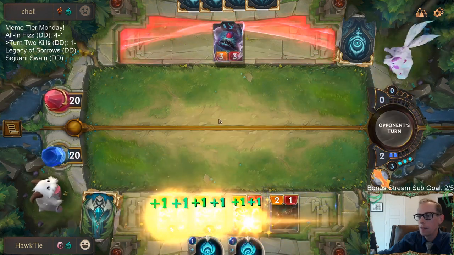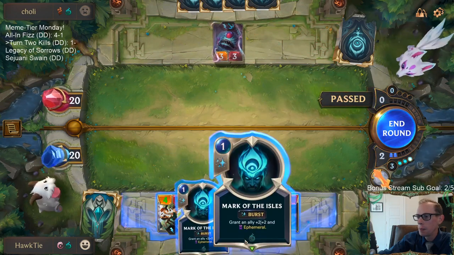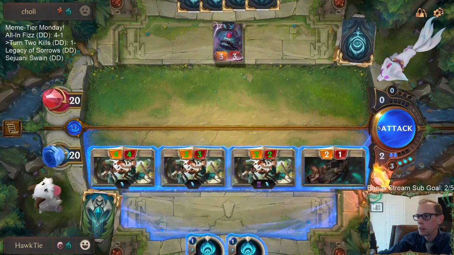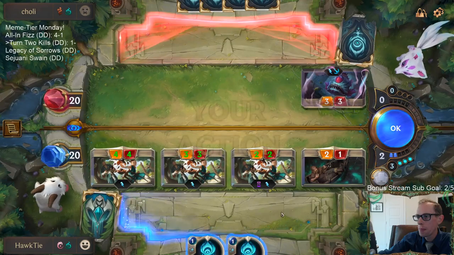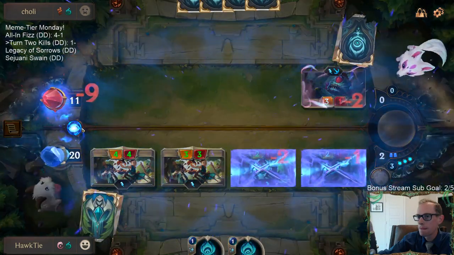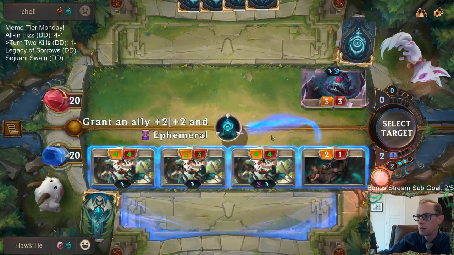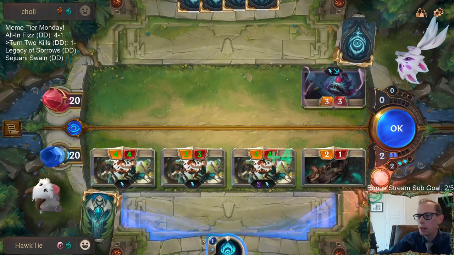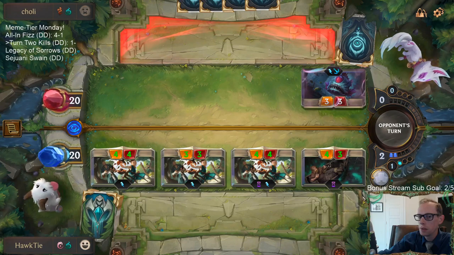Would have been a lot better to have that Zed in play that's attacking and putting in another unit. And it would have been a lot better to just draw a unit instead of draw Mark of the Isles. Nine. Alright, so I can put them to nine, or we're just going to kill their thing instead of putting them to seven.